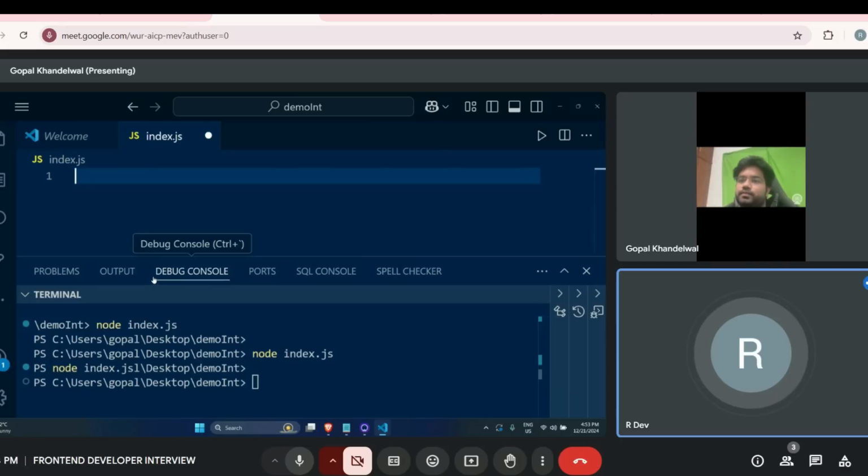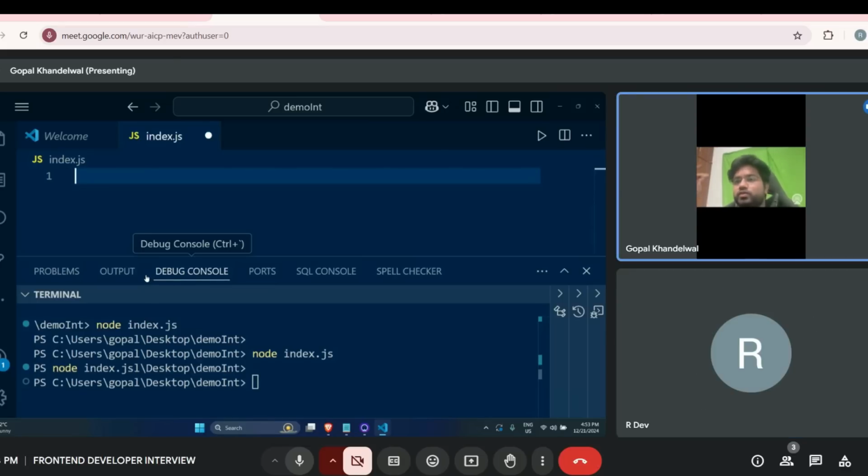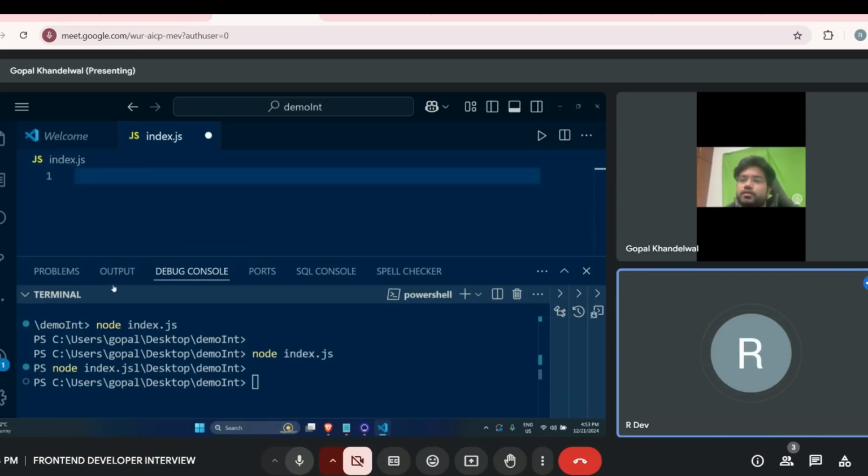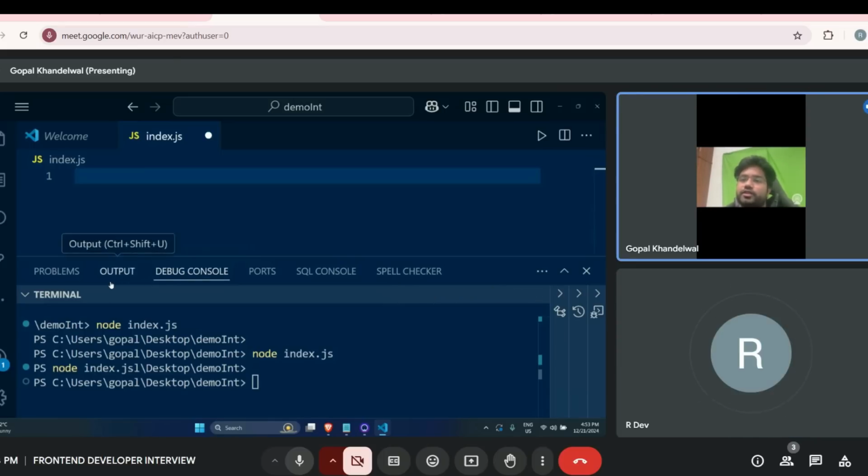So what's the purpose of it? Why do we use such a method? Okay, sir. We use event delegation because it helps with optimization. A lot of event listeners can create problems. We can have a lot of performance issues in our app, so it helps to handle events efficiently. Okay, exactly. Fine. Yes, sir.